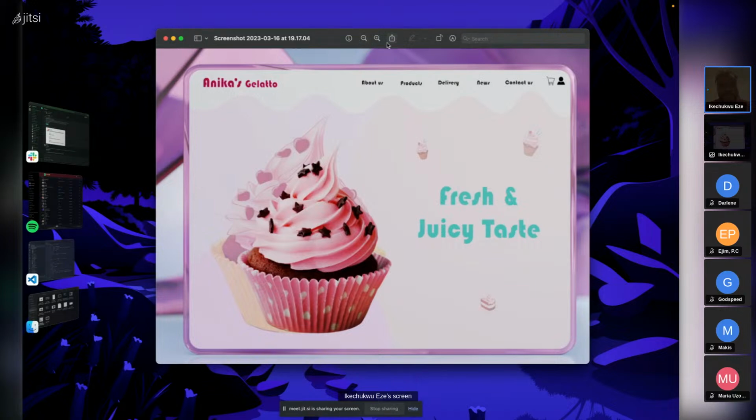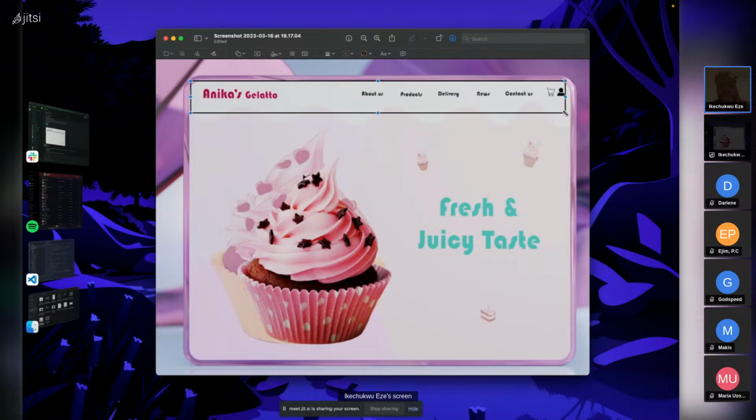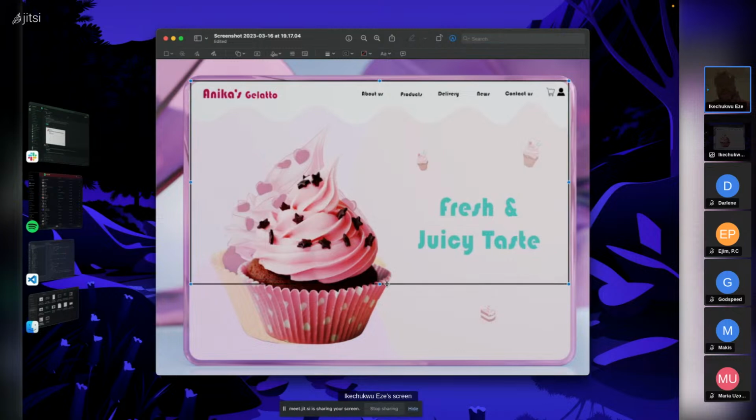So I will click to do a markup here, and let me pick this. First thing is you see this nav bar here, right? You can visually distinguish this nav bar from everything.